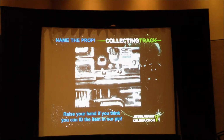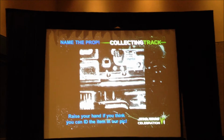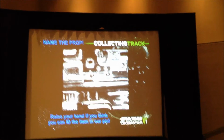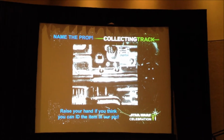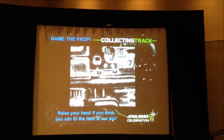All right, the first hand was you right there with the glasses. Yeah. That is not correct. We're gonna, all right, hold on. Gentleman with the glasses here. Say Han Solo's blaster? Also incorrect. We're gonna do one more photo. We'll do hands down, we'll do a fresh photo here. Ready?